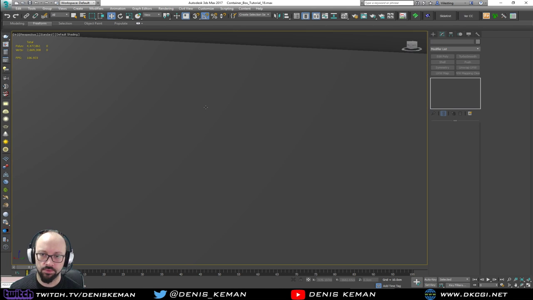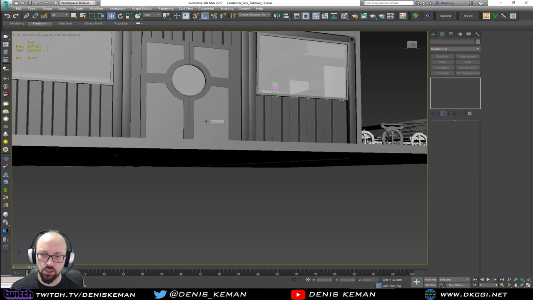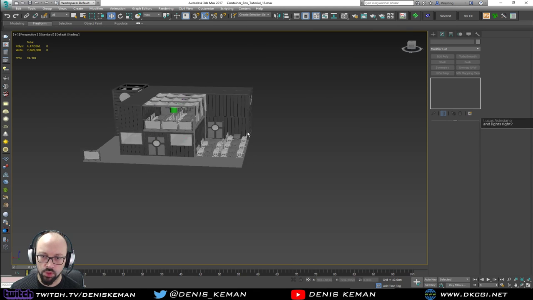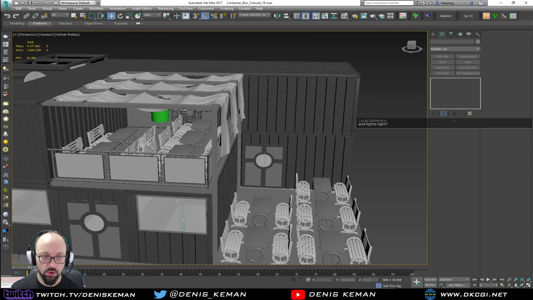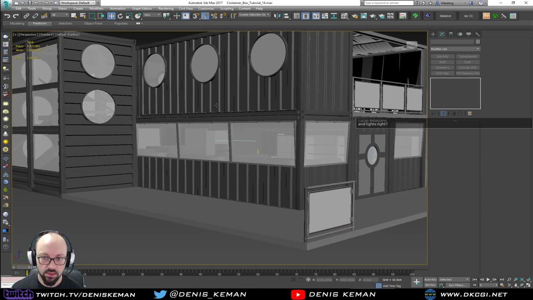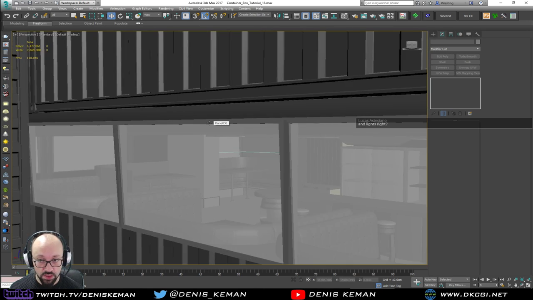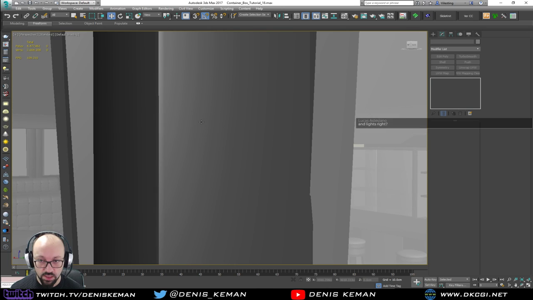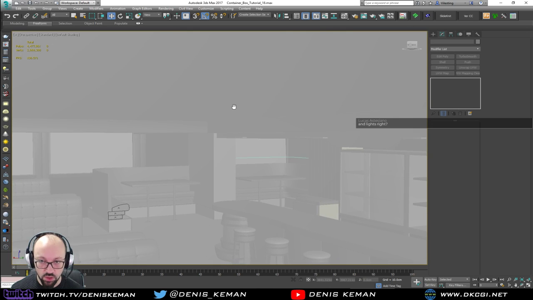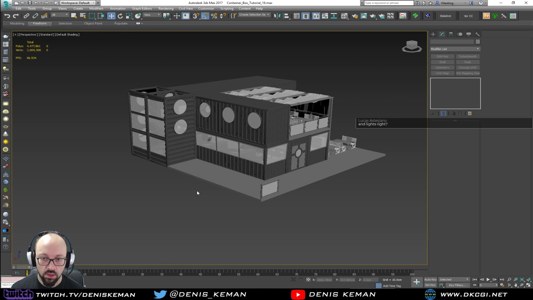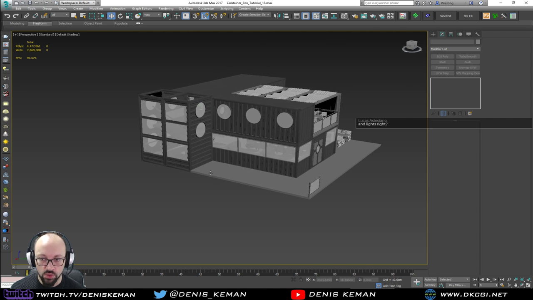Anyways, since I pretty much rounded up some of the stuff for the top, oh yeah, and the lights. The lights are gonna be a big part of this thing, because I want to get that really rustic look that you would get on a ship. So we're gonna have some modeling there as well.